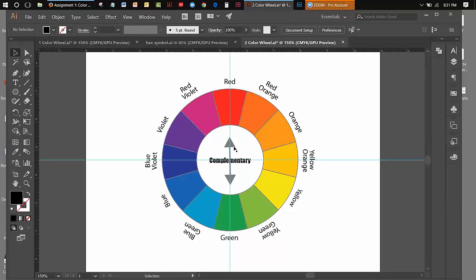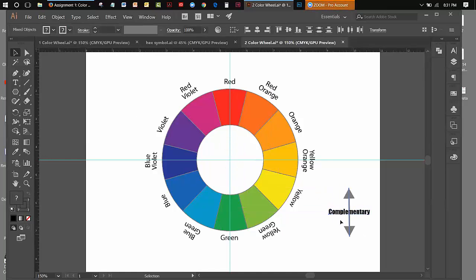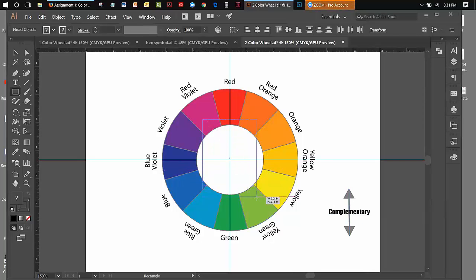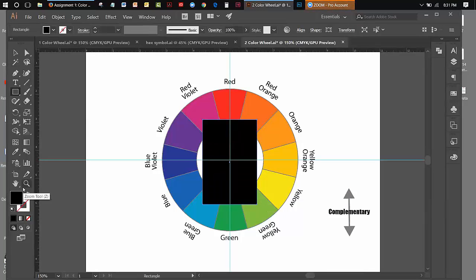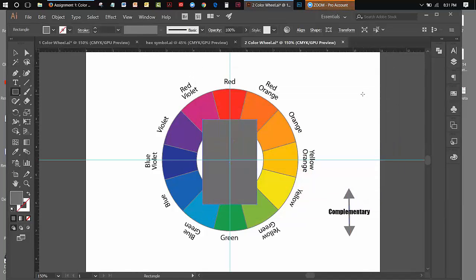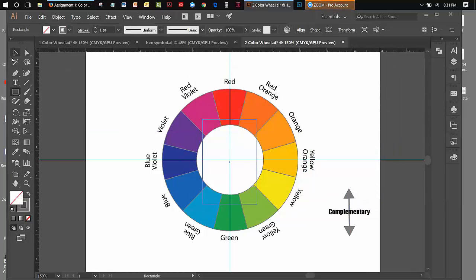And then, of course, what you could do with this is your triadic color. You could have three little lines meeting in the middle for the triadic color. If you're going to do a quadratic color, let me just get this out of the way. What I would do with that is I would come in here and grab my rectangle tool, and I would drag something along the lines of that. See what I'm doing? And then I would make that stroke a middle gray. I'd try to make a gray similar to the gray that I'm using. I may not get it exactly. I'm going to switch it. There you go. There, you see that? There's your four.